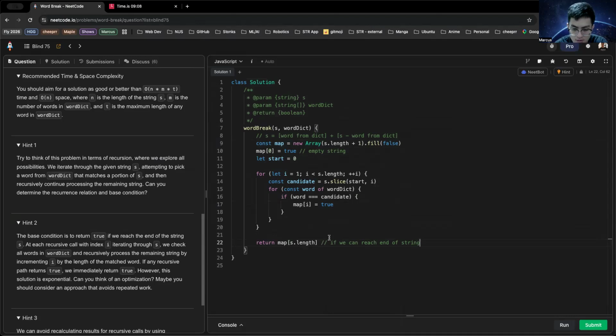That is correct. Yeah, this will be left. Well, slice doesn't include the last element. So we have to let it equal, so less than or equal. Yep. Then if word equals candidate, then map[I] equals true.